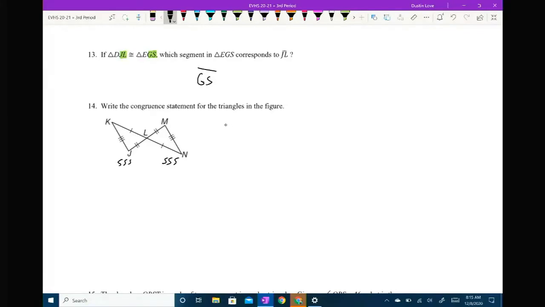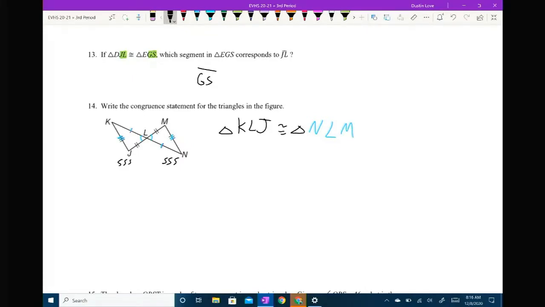So the first triangle, I'm just going to write out K, L, J. And again, that exact order doesn't matter as long as the order is proper over here. Now, K is between the 1 and 3 marked sides. So the thing between the 1 and 3 marked sides here is N. Now, L in the second position is going to be, well, we know these two are vertical angles, so they have to be congruent to each other. So L has got to be congruent to L. We can also see it's between the 1 and 2 marked sides on both triangles. And then my third one, J, is going to have to correspond to M.